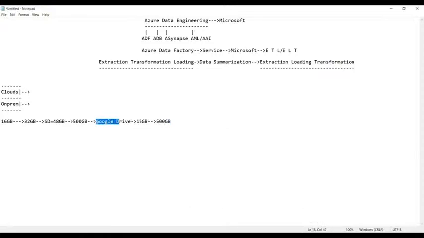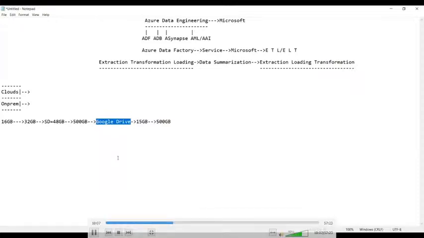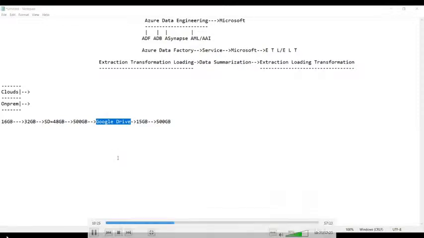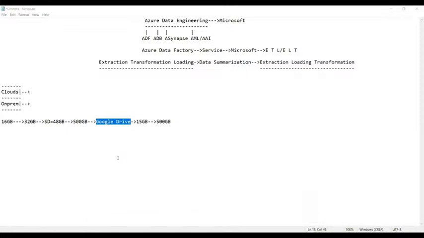So when you store the data in Google Drive, whose responsibility is the data safety? Your data safety, the security of your data, is the responsibility of Google. So you need not worry about it. Am I right, everyone? And the second one is that you can retrieve it whenever you want, without any problem, irrespective of the location.